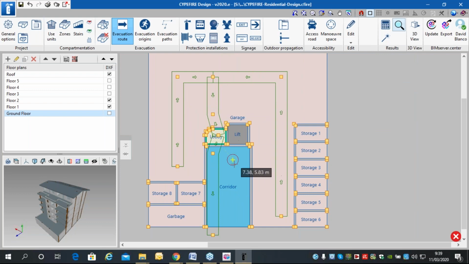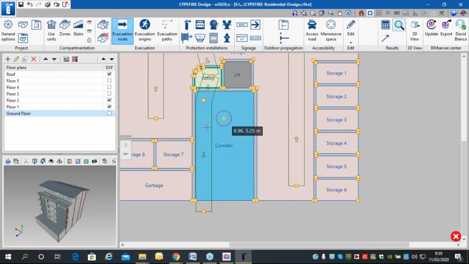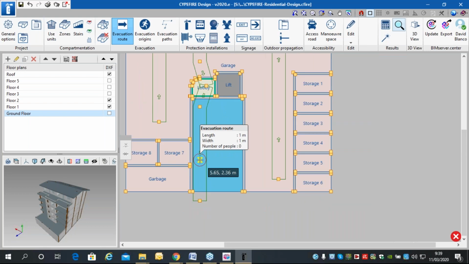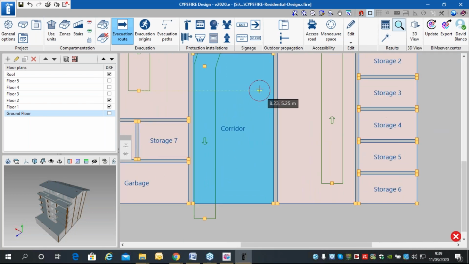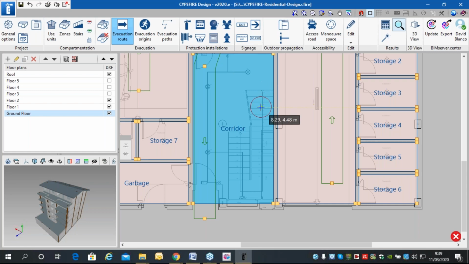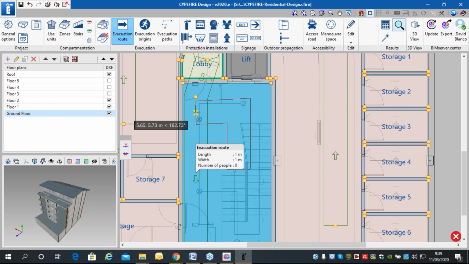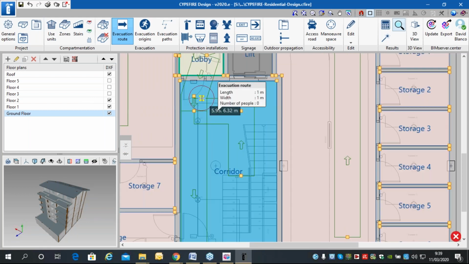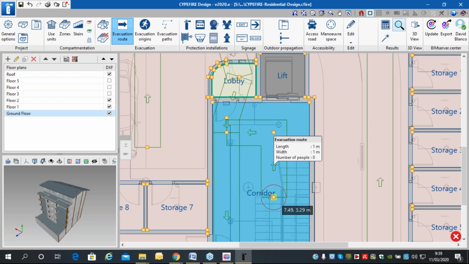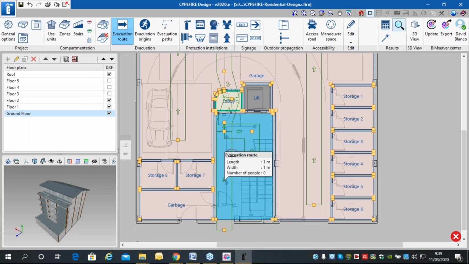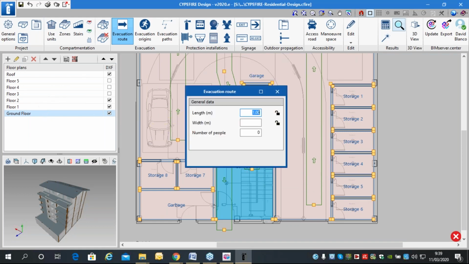Also for the garage, for the parking lot, through the lobby and to the outdoors, to the external door of the building. What else? Here in the corridor, also here we have the start of the staircase. So I can start here and make the jump. I'm going to join all the evacuation routes from the staircase to the evacuation route as they come from the garage, the parking lot, from the corridor. Okay. I'm going to do the same for the different floors.